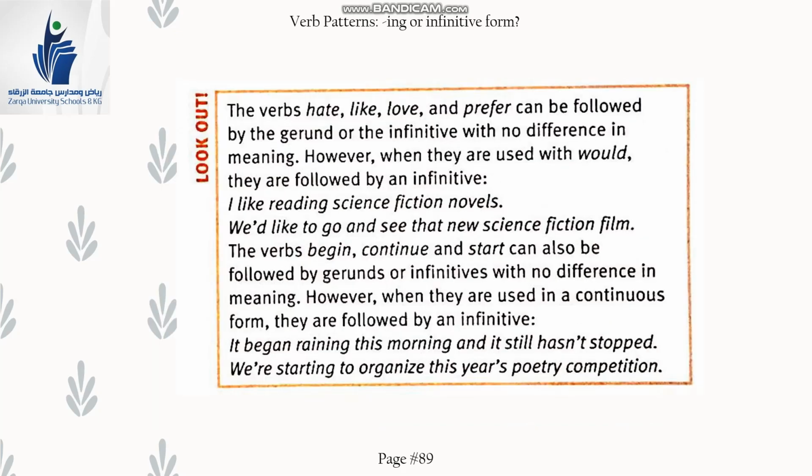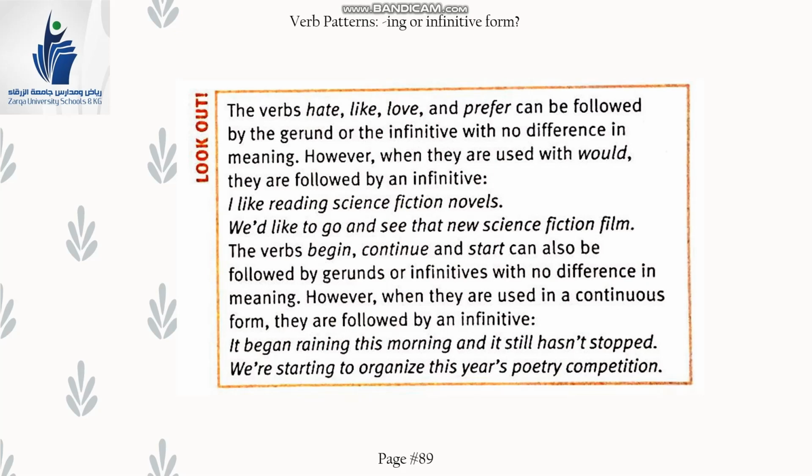Now this is the lookout box. بيحكي لك the verbs hate, like, love and prefer can be followed by the gerund or the infinitive with no difference in meaning. هسا هدول الverbs اللي هم hate والlike والlove والprefer هدول بنحكي لهم الايموشنز verbs اللي هي الافعال اللي بتحكي عن مشاعر. هسا هاي الافعال احنا بنقدر نستخدم معاها يا الجرند الاي ان جي فورم او تقدر تستخدم معها الانفينيتيف اللي هو to مع فعل مجرد، والمعنى ابدا ما بيختلف.